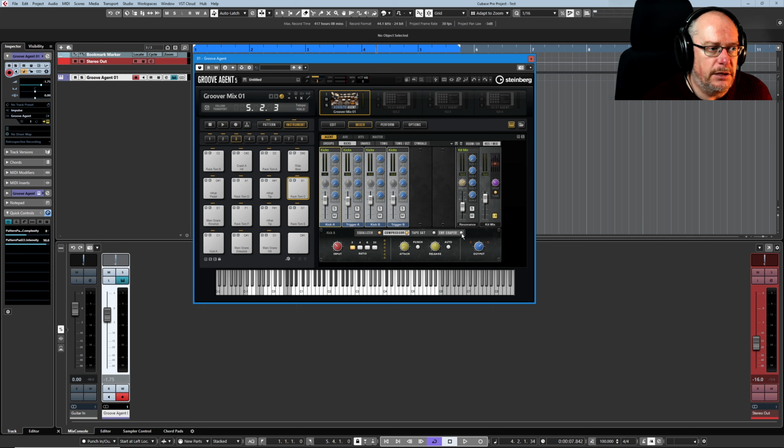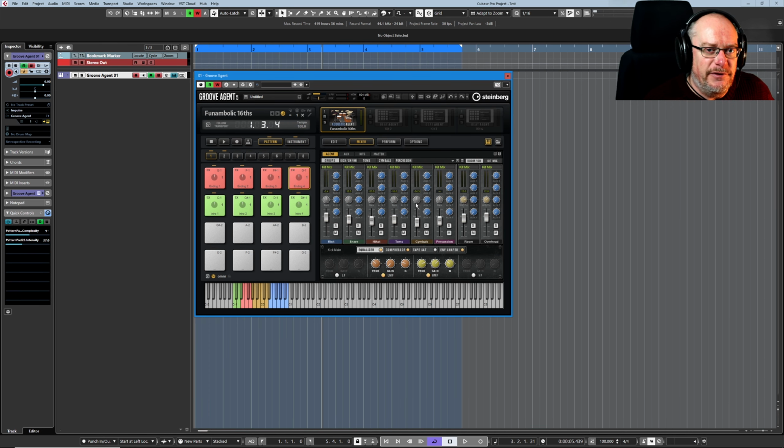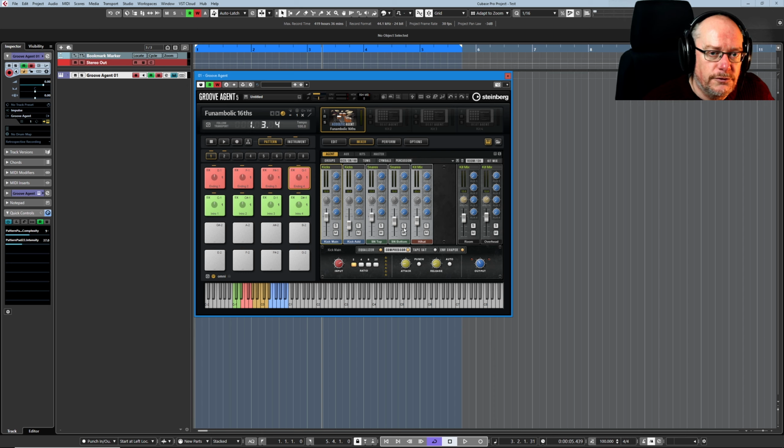I've just had Windows be very unhappy with me, so I've just had to restart my system. So I reloaded an acoustic kit, and we were in the process of talking about this ridiculously powerful mixing engine. One of the problems with it is that there's just so much in it. It's a little bit overwhelming to keep track of all of these different options in all of these different pages and all of these different sliders. It's not really a very elegant environment in which to do your mixing.